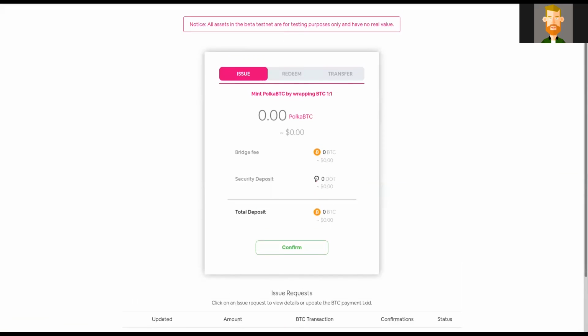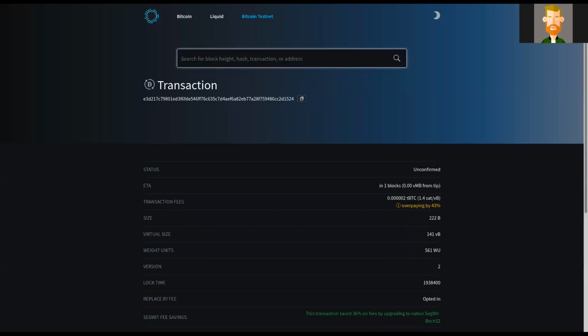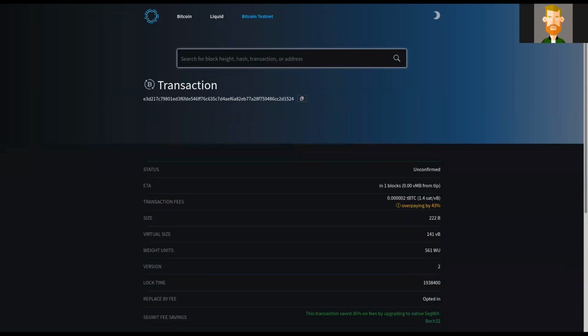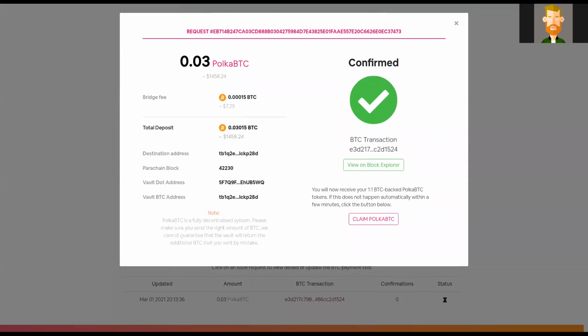And you can already see that our system has basically picked up the Bitcoin transaction that you just made. And we can check this on a block explorer. So we're using Blockstream for this. You see that this transaction is unconfirmed as of yet. And we're waiting now that this is included in a block. Basically, what the system will tell you right now is we're working with zero confirmation. So it will say that the Bitcoin transaction itself is already confirmed.